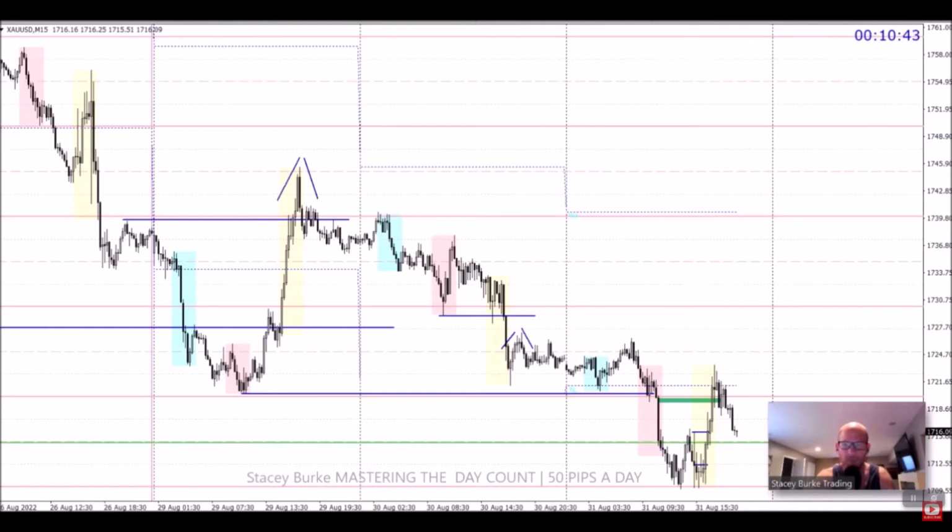Pick one thing, get good at it. Don't spread yourself all over the place and get all these other ideas in your head, and it's about setups, scalable setups. Whoever traded London today made a killing. Whoever traded the U.S. today had an opportunity to make a killing. We had opportunities in the long direction. We had opportunities in the short direction. We had trend trades yesterday. We've had trend trades today, day 3.